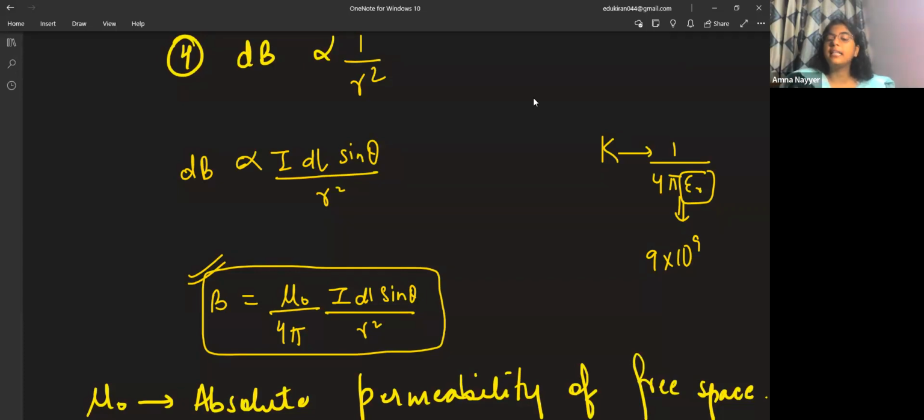So how does your value of magnetic field change with reference to the medium, with respect to different media, that is obtained? That is what is known as your permeability.